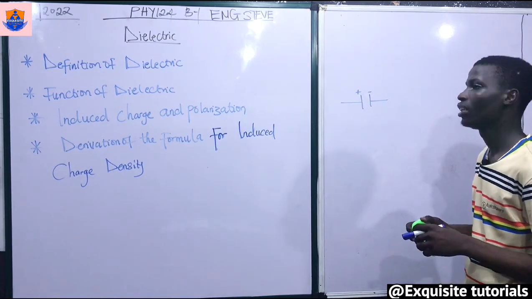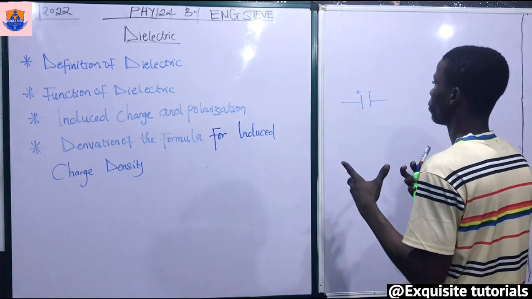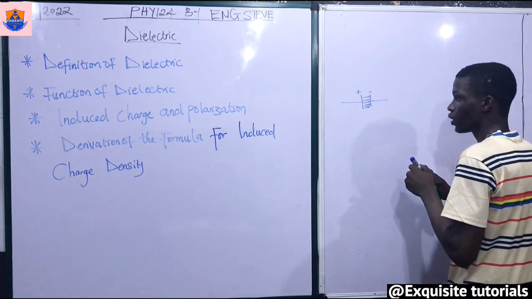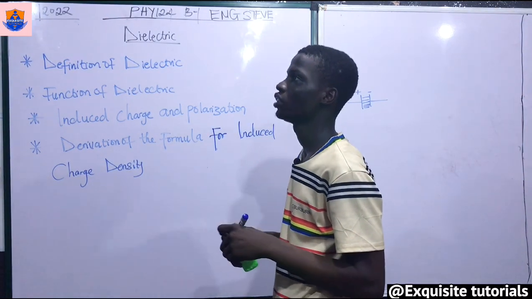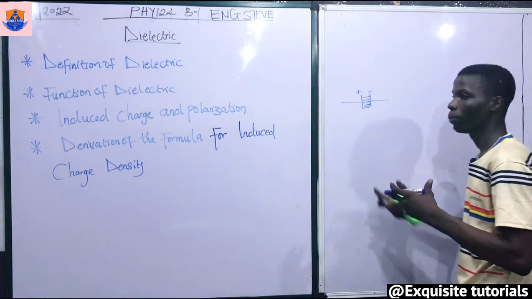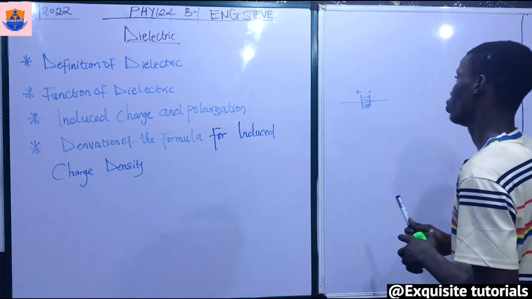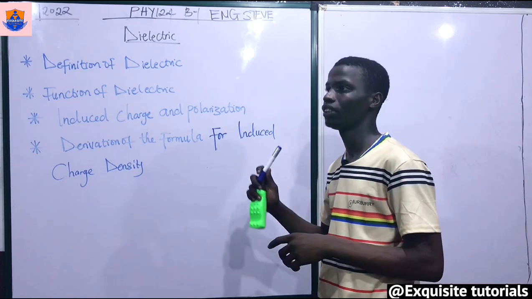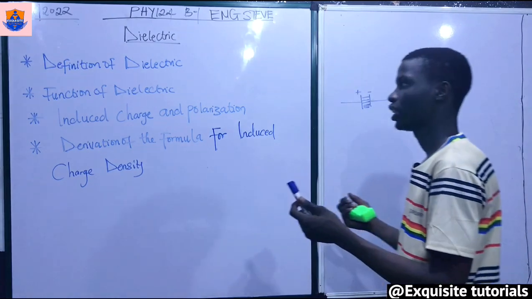This substance is found in the spacing of a capacitor. They are found at this point. They are usually non-conducting materials, that is, mostly non-conductors of electricity, like rubber, air, oil, those kinds of stuff. But most of the time, some of this dielectric material exhibit the quality of allowing charge to pass through them.